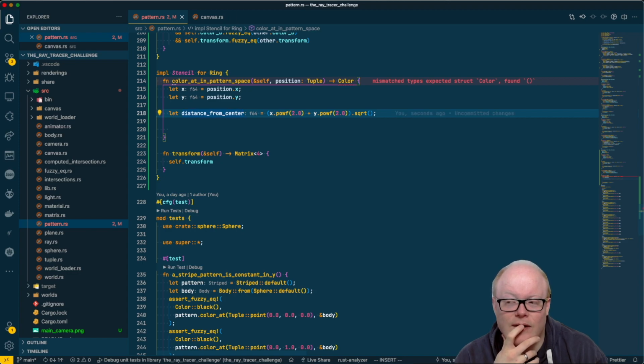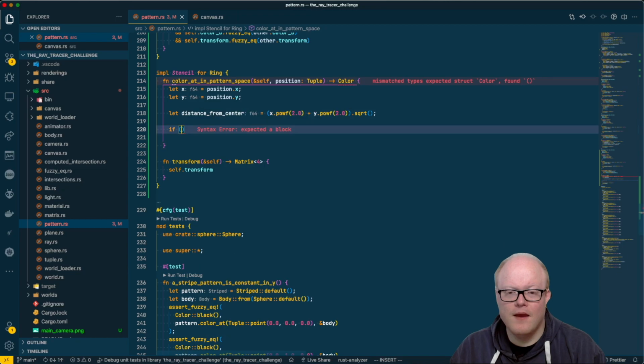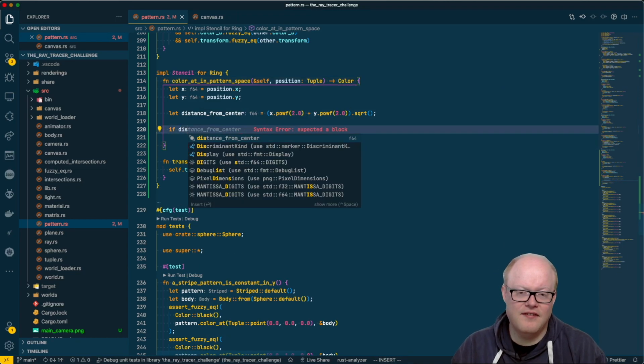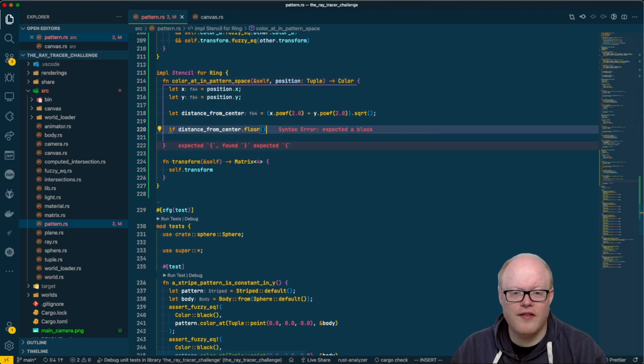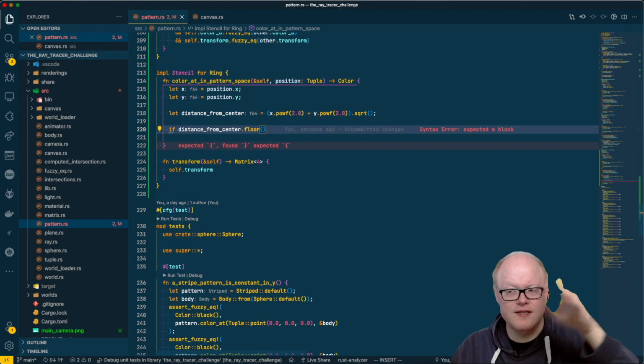Let me quickly think about something. No, of course not. We have the distance from center, and now we want something like distance from center, and we can floor that actually, because we always only need the information in which kind of integer range this is.